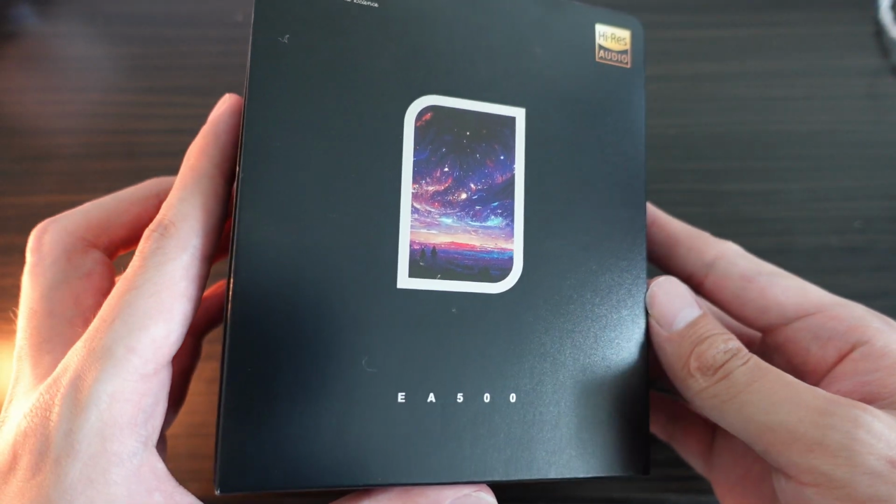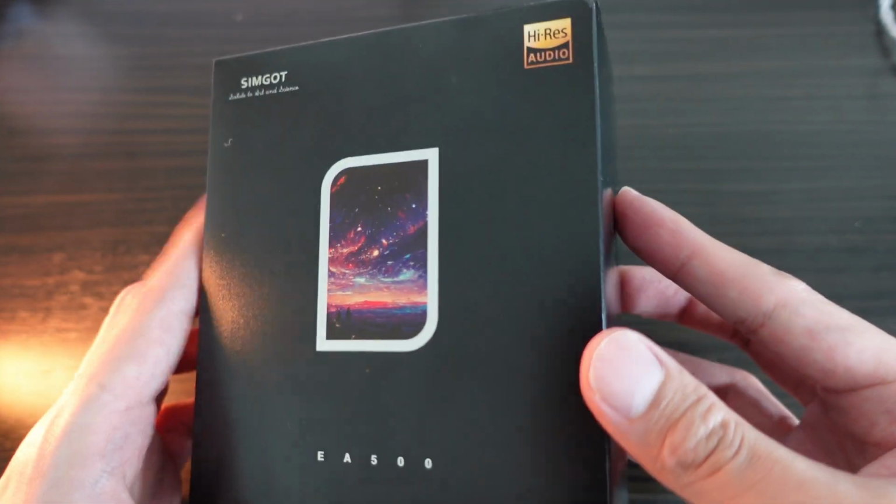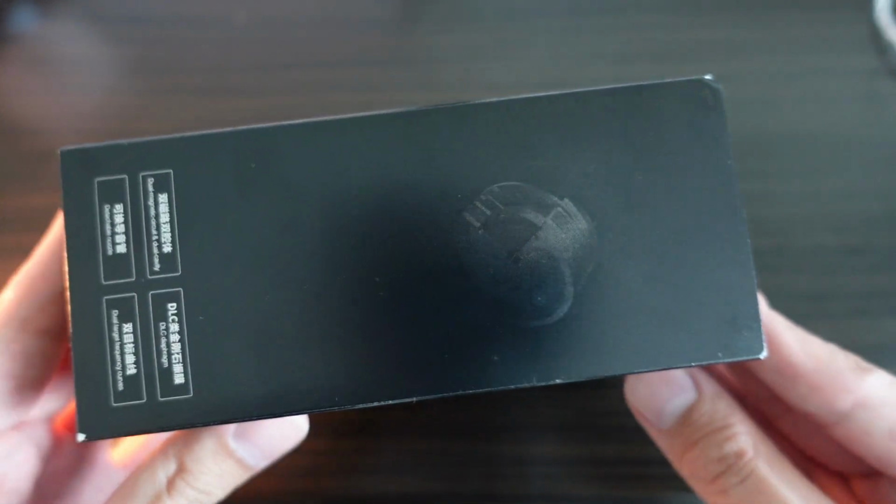And not to forget, I really wanted to give credit to the person that designed the packaging of Simgot IEMs. Like the EA500, you know that the packaging on the EA500 is wow. It's really a great wow from me, because it's very nice looking and very nicely thought of, very tastefully done. Instead of just popping the IEM in, Simgot designed it very nicely this time as well. They designed a maze behind. Why a maze? I'm not sure, but it's quite nice looking. I think the design is very well thought of. It gives you that very premium feeling, like Simgot is not some ordinary budget Tri-Fi brand. It gives you a little bit of an edge compared to the rest of the competitors. So good job, Simgot, especially in the designing of your packaging.